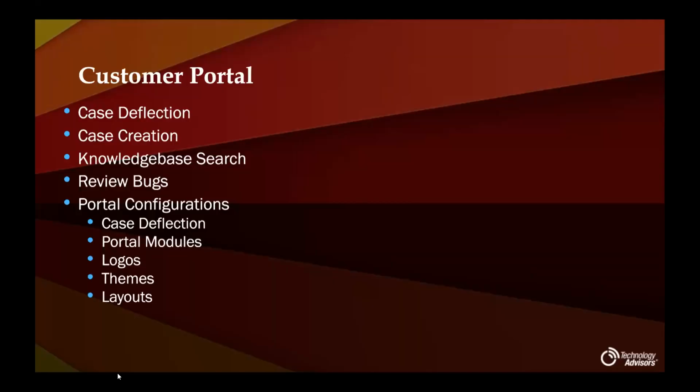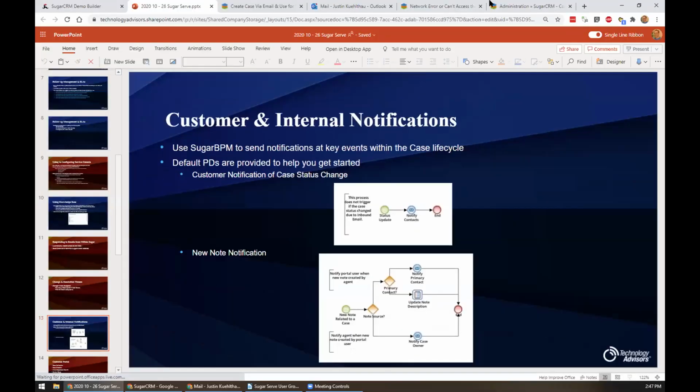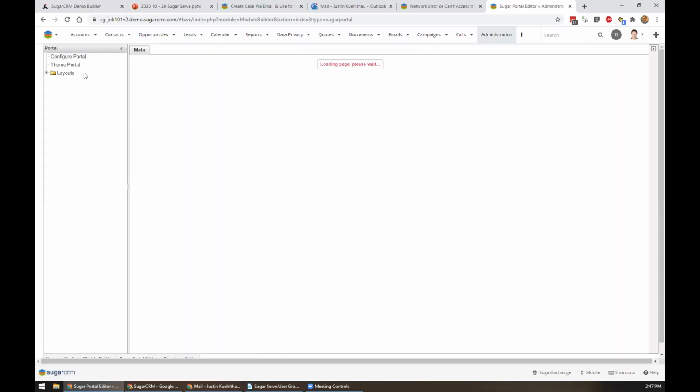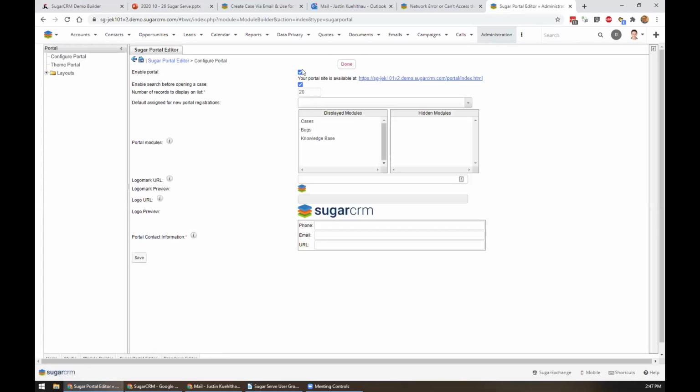So if I were to come back into Sugar here in the administration section of Sugar, there is a thing called Sugar Portal. If I click on this, we get those options I had previously mentioned. We can configure the portal. Do we want it enabled at all? Yes or no. Do we want to enable search before opening a case?